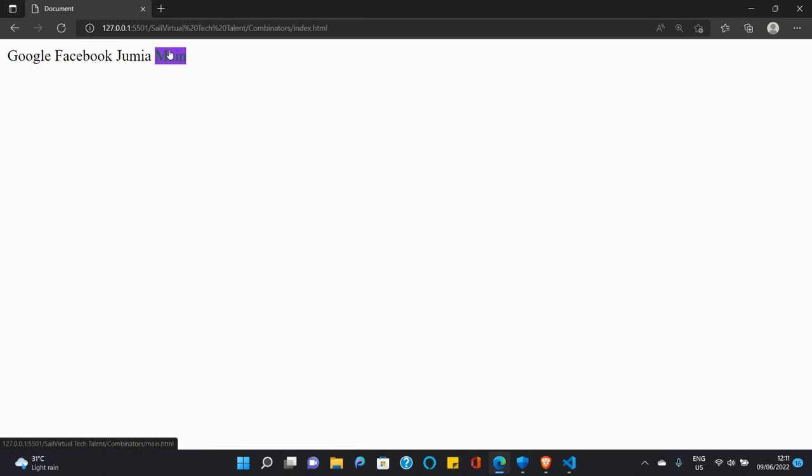But the reason why we are not being directed to the main.html page is because I've not removed my hand from the left click. So right now we've actually clicked on this link and it has become active, which is why it has a purple background and also a text of green color. So the moment I remove my finger, it actually takes us to this page. So that's how the active link works.